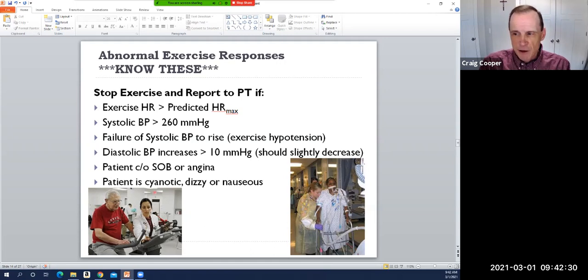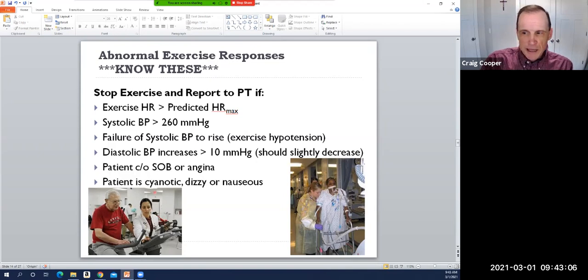And we had the calculation on the last test about target heart rate range. The target is never 100% of max. It's always 50%, 60%, 70%, 80% of max. And especially in a therapy setting. If you're talking about elite athletic performance and you're trying to really improve their ability to push hard, then yeah, you might push them to max. But for a patient population, we're not going there. They're patients for a reason. They're not entirely well. And so we don't want to push them to that point.